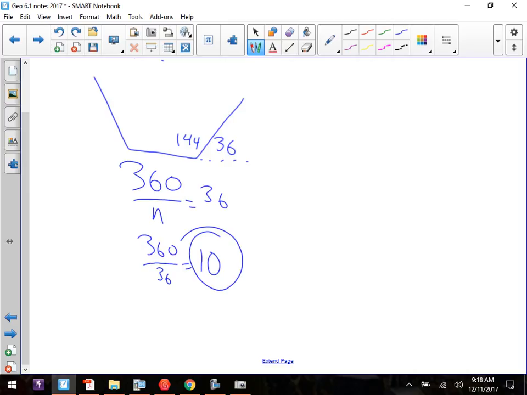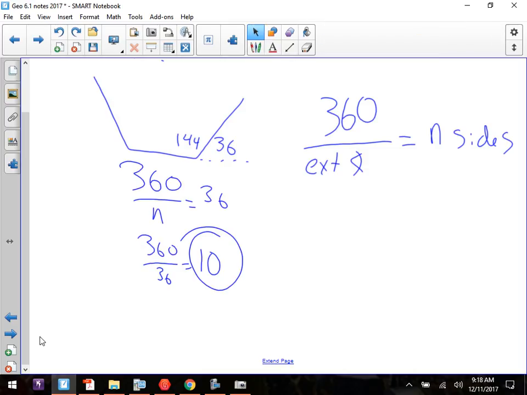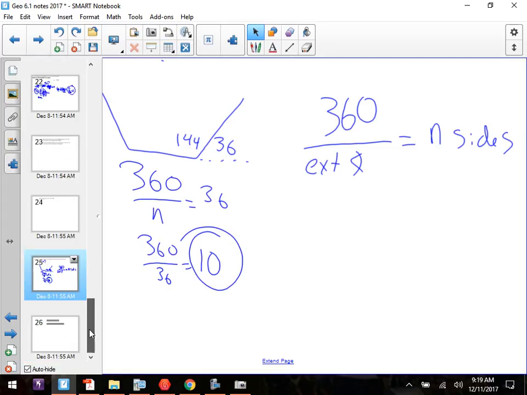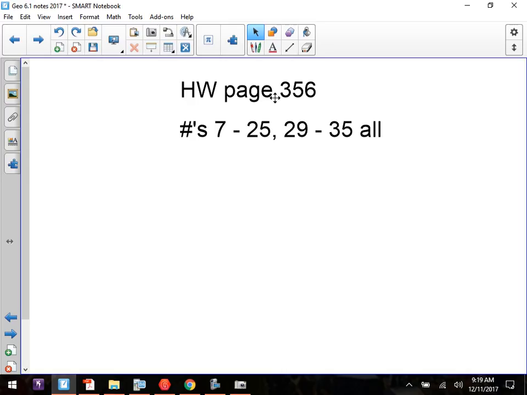Another quick little shortcut to remind yourselves of, you want to write this one down too. If you take 360 divided by the exterior angle, it always equals the number of sides. If you're looking at regular polygons, that's the shortcut if you want to remember that too. So 360 divided by your outside angle will always equal the number of sides. It's a lot of little subtle nuances with the formulas and stuff here. They're not tough to use. There's just a bunch of different ways of doing things. Okay. So let's see here. I think I wrote it in. I did. Do these, please.